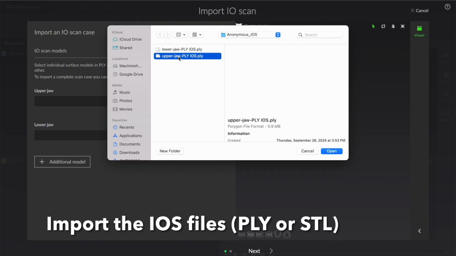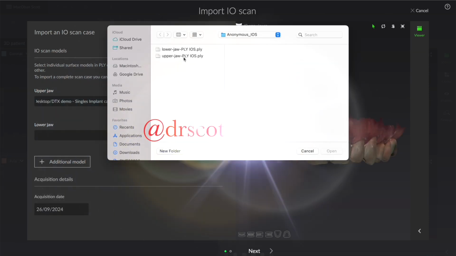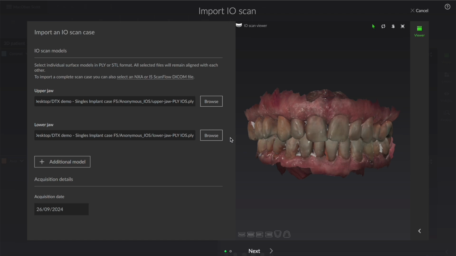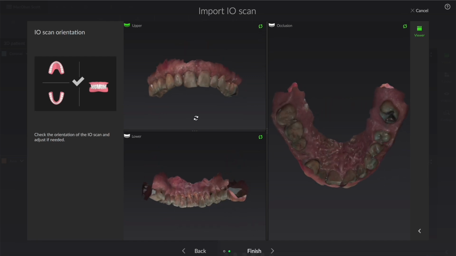So going back to DTX Studio software, we'll be bringing these files into the software, and we'll first bring in the intraoral scan. So these are sitting on my desktop, but when you have your clinic all set up, these will populate these areas, and you'll be able to take the file and automatically have it come in, which is just phenomenal, because the more automation that we have, the better we are. So we'll bring these two files in. These are a nice scan of a patient who's going to be planning some implant work.